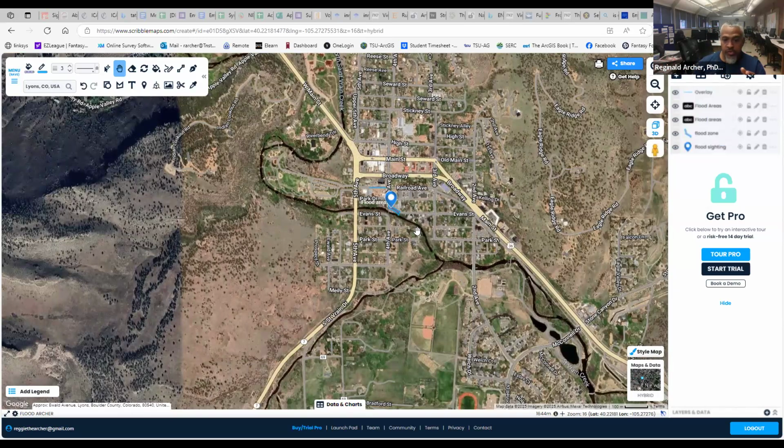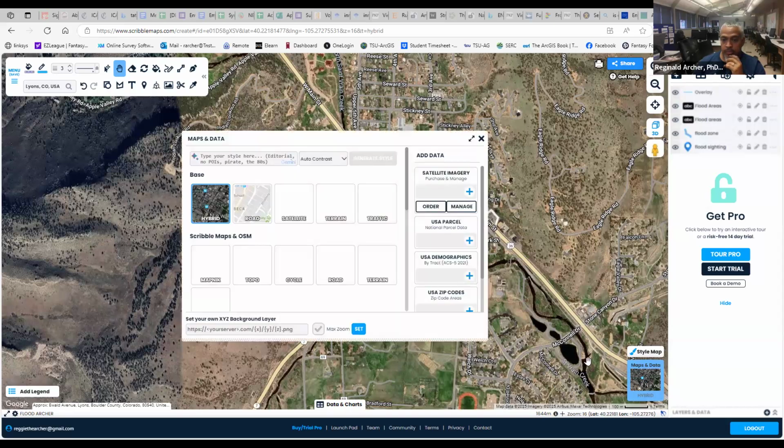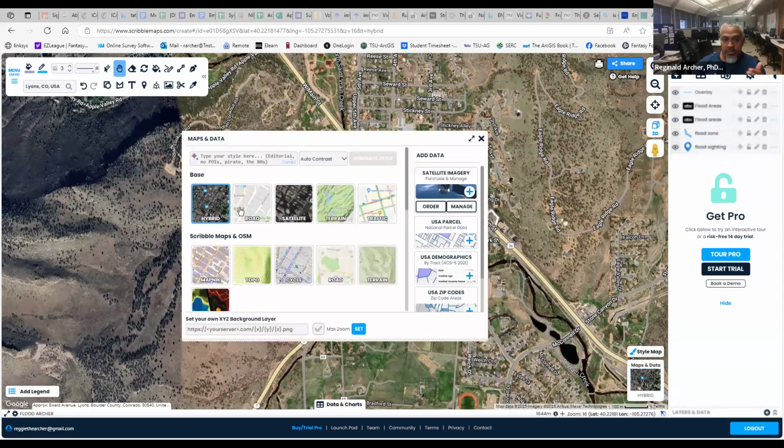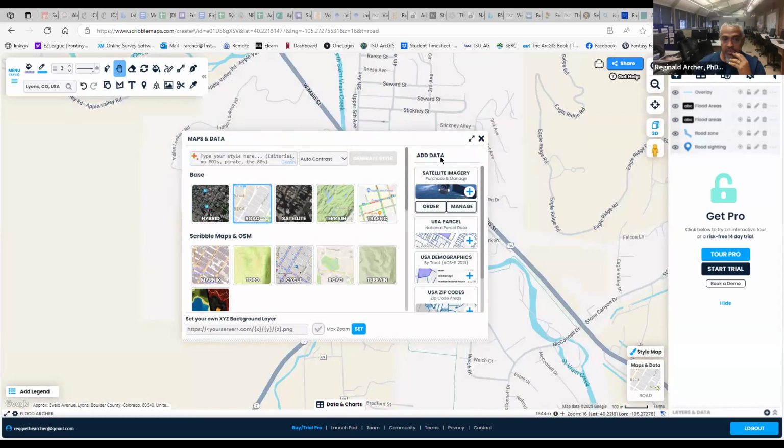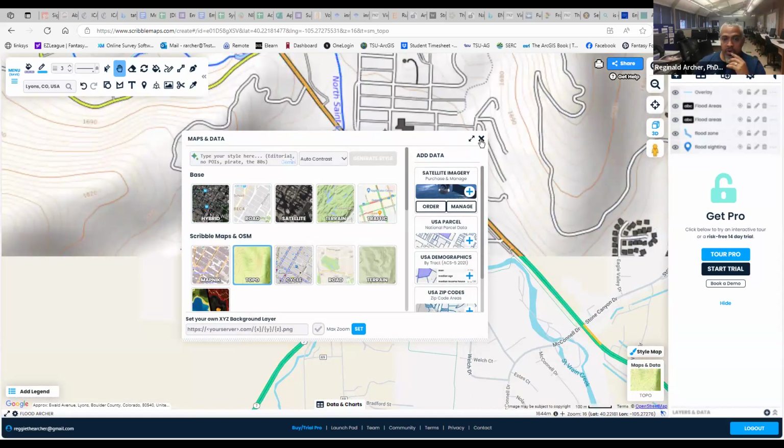I believe the mapping data is coming directly from Google Maps, pretty much the same data. And if I wanted to look at a different background image, I can change that as well. Traffic or topographic maps, things like that.